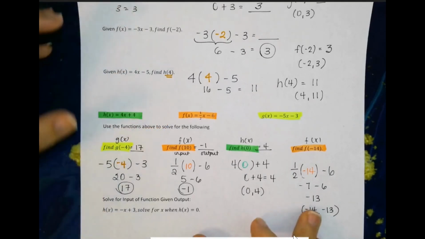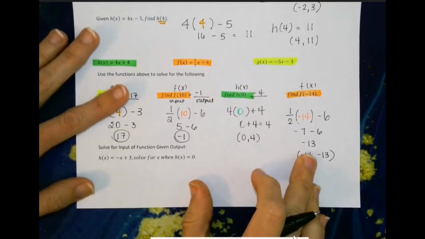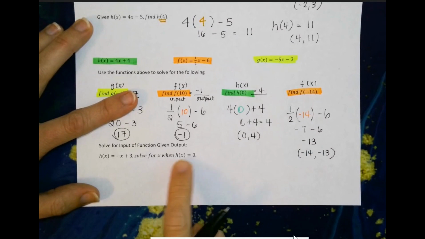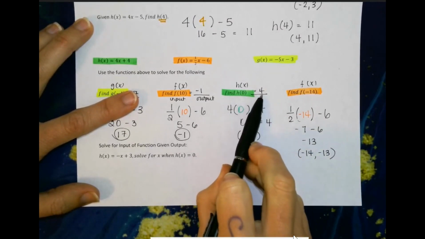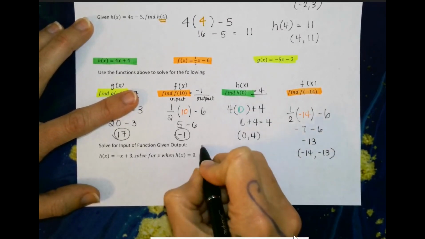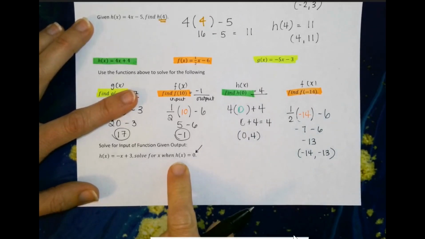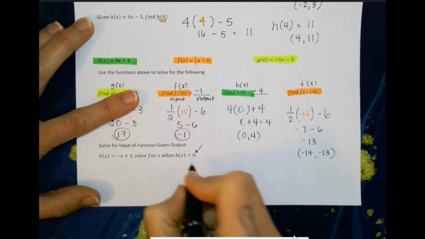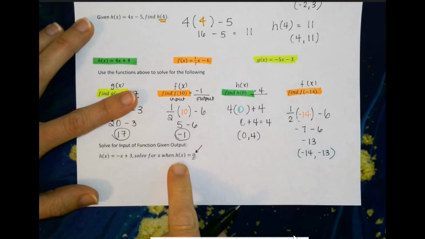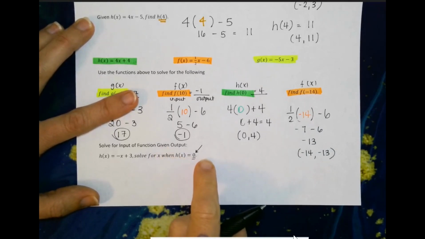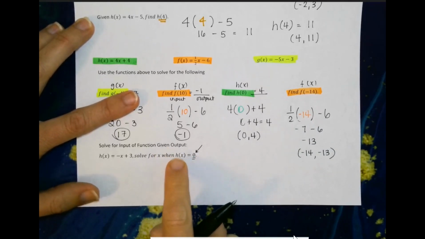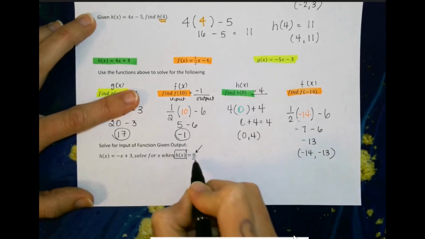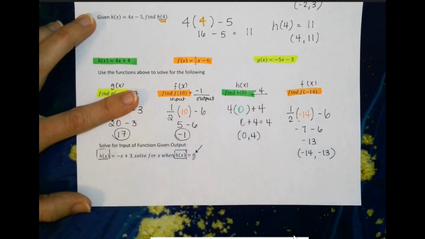All right, so of course we just did all given input, solve for output. When you're given an output, it looks a little different because it says h of x equals 0, just like h of 0 equals 4. But now I'm asking, this is the y value because h of x is the same thing as y, or f of x or g of x equals. Whatever, if it equals something else, we did not replace the x. We're saying this function is going to equal 0. Now we're given the y and asked what is x when the y is 0. Or if you think about it, this whole thing is 0, so this whole thing is going to be 0.